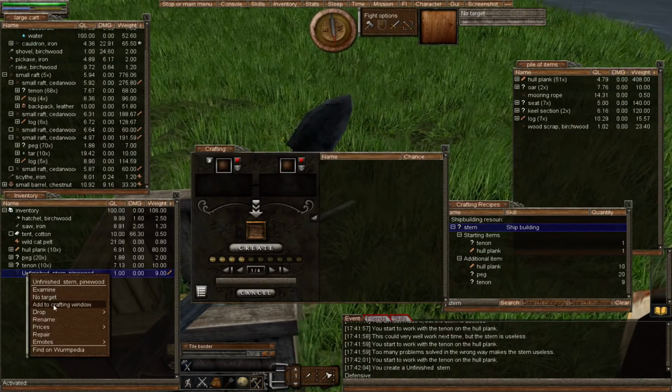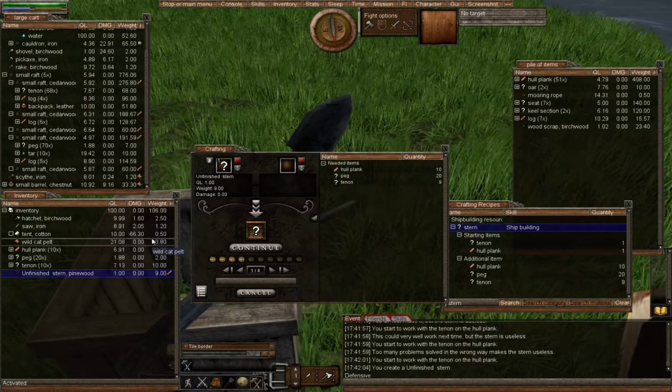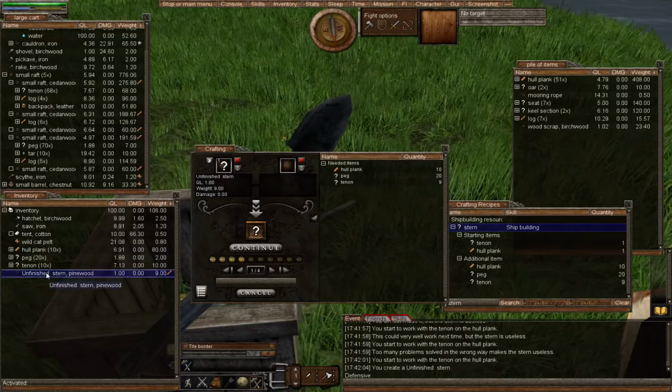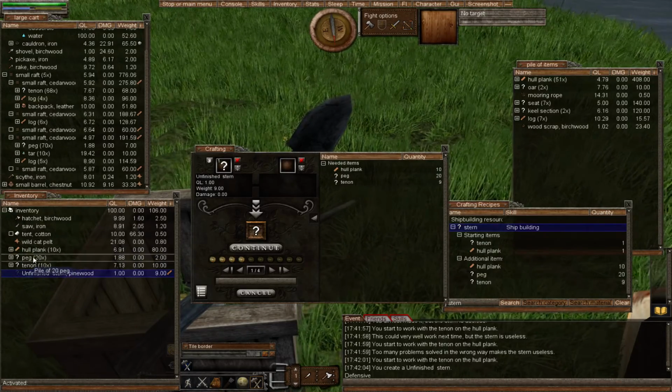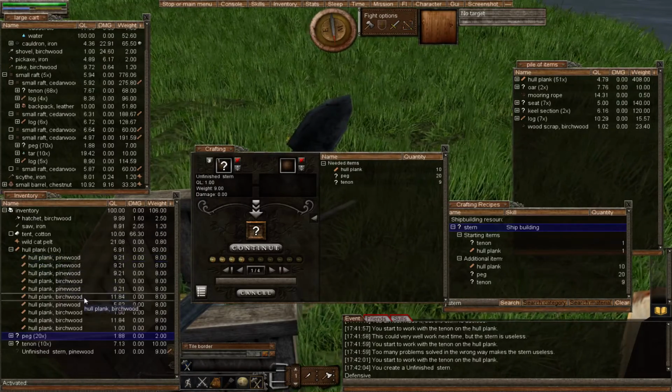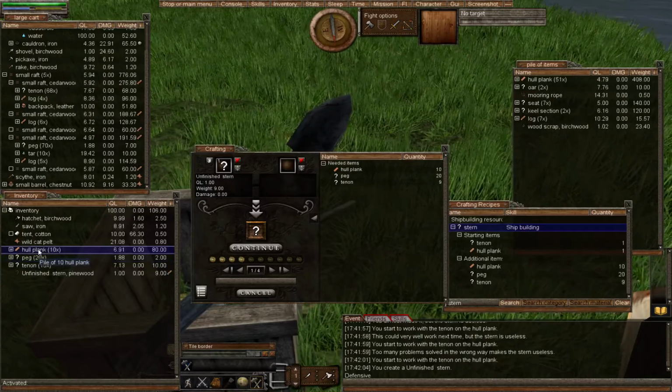We'll now add that to the crafting window. And it's now telling us the components we need. So what we'll do, let's drop in first of all, get the pegs out the way. I don't think, oh, they are cedarwood. No, so I'll do them last. Let's do the whole planks.